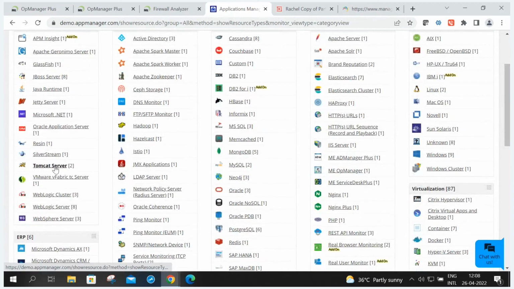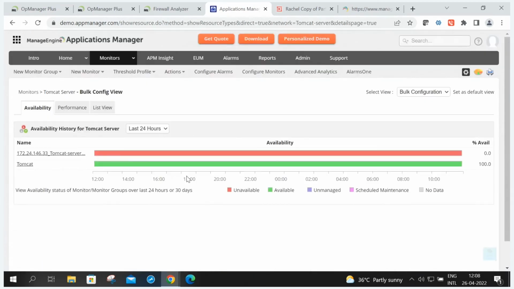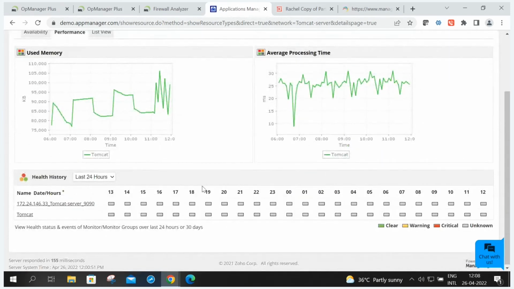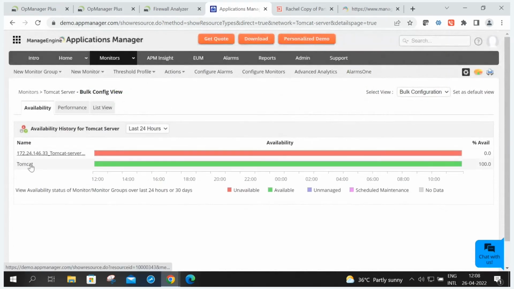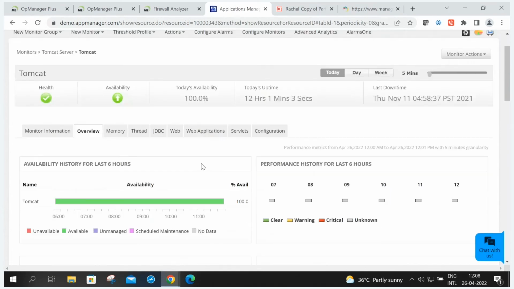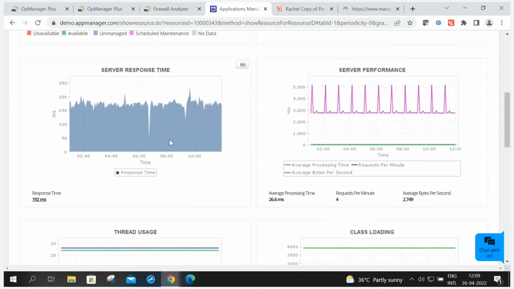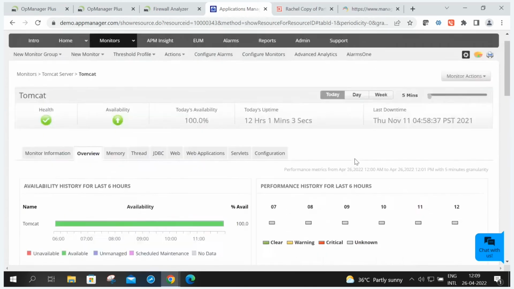So I'm just going to the Tomcat server, wherein I can see the availability, the performance graph, that is the used memory, average processing time, and health history. Then further, if I drill down, I'll be able to see my availability history, the performance history for the last 6 hours, the server response time, server performance, and all these details.